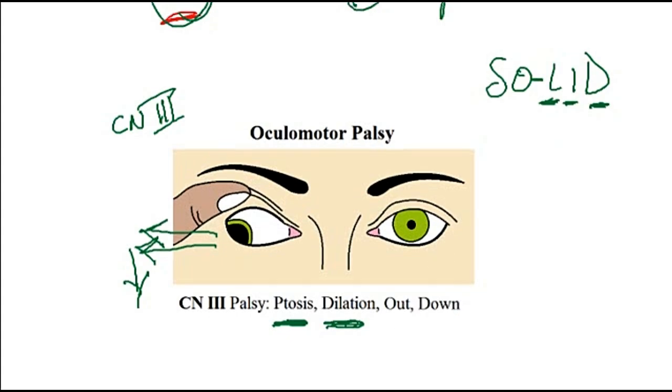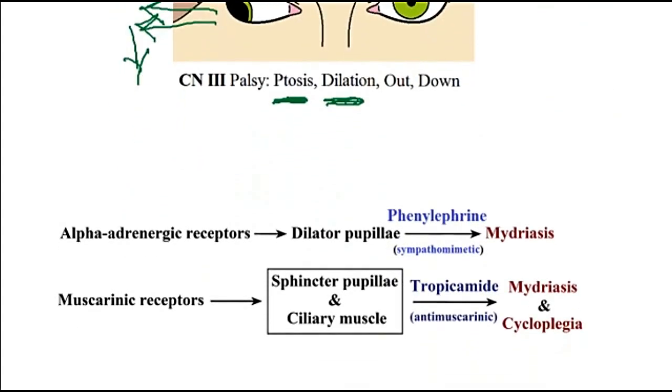Now, once you go to an ophthalmologist or an optometrist, there are two different drops that they put into your eye, and those are for dilation of your pupil. Here I would like to review the mechanism of those drops with you. Phenylephrine is a sympathomimetic that will activate the alpha adrenergic receptors that will function to activate the dilator pupillae muscle, as a consequence of which there would be mydriasis or dilation of the pupil.